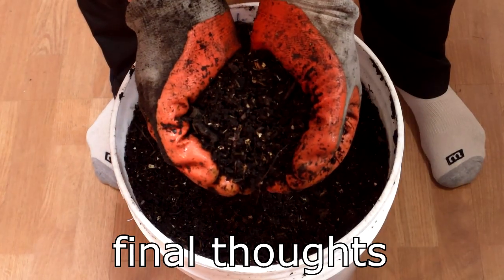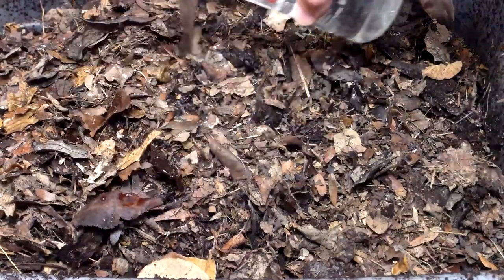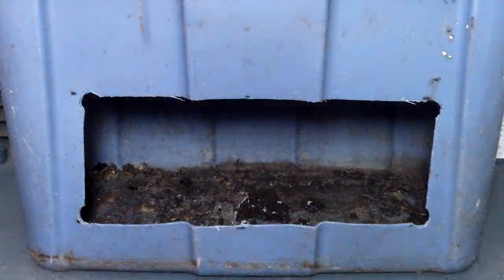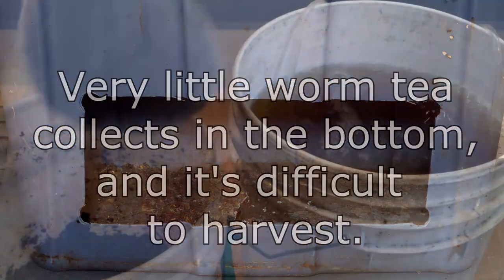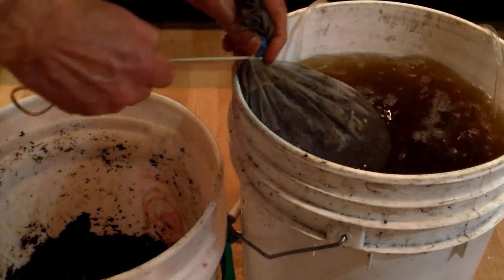There are a couple of concerns you may want to consider if you are thinking of converting your bins. The increased airflow and open bottom prevent unwanted moisture buildup, which is great. However, I did find that sometimes I had to add additional water to the bins to ensure sufficient moisture — something to be aware of, especially if you live in an arid climate. In addition, the increased airflow also results in much less leachate or worm tea being produced, and the little bit that does drip down can evaporate fairly quickly. It's also difficult to harvest worm tea from the system. This doesn't really concern me because I much prefer actively aerated vermicompost tea over leachate, but it's something to consider if you like using worm tea in your garden.